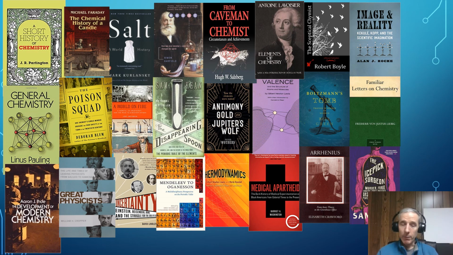Alan Rock, Professor Rock, is at Case Western, I believe. And his book here, he was nice enough to email me with a little bit about chemical history. I believe he teaches a course on it. And this is one of his books, and it was about how being able to visualize chemistry and imagine opens up the door for creativity and experimentation and the evolution of conclusions and models. That was a very, very good book. I really liked this one.